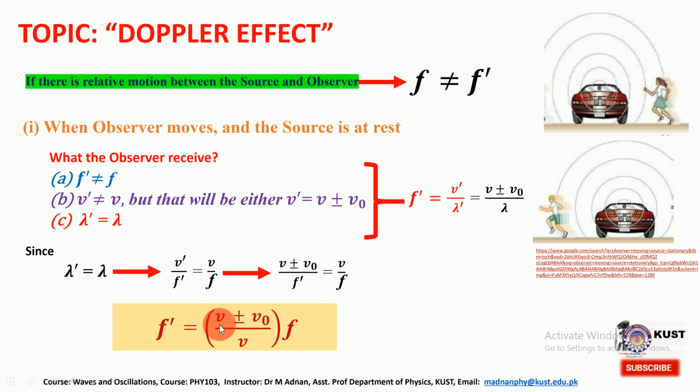In the other situation, we need to subtract the speed of the observer, who is moving away from the source. So v is the speed of the sound waves produced by the source, and v minus something will be smaller than the denominator, and hence f prime will be smaller than the frequency of the source. As he is moving away from the source, he will record a lesser frequency than the source at which it produces those sound waves. So there is a frequency shift due to that relative motion. Remember, in both of these situations we are discussing when the observer moves and the source is at rest. So when the source is at rest, based on these things we can find the shifted frequency.